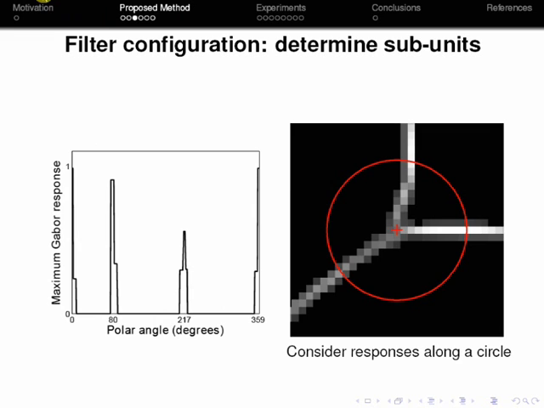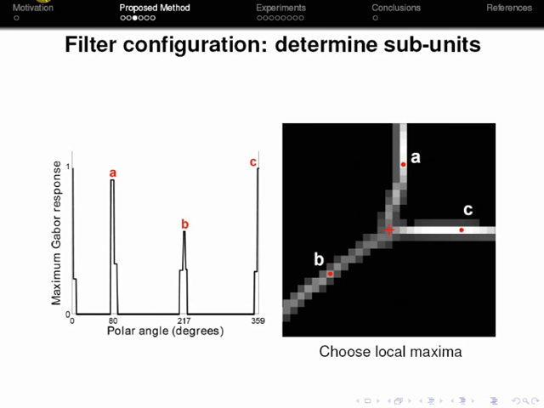On the left I am showing a plot of the maximum responses along this circle that is illustrated on the right hand side. From such a plot we choose the local maxima points over a defined neighborhood. In this case there are 3 dominant points that correspond to the 3 arms of the given pattern.